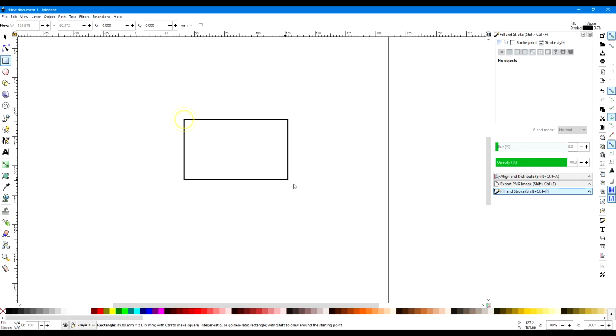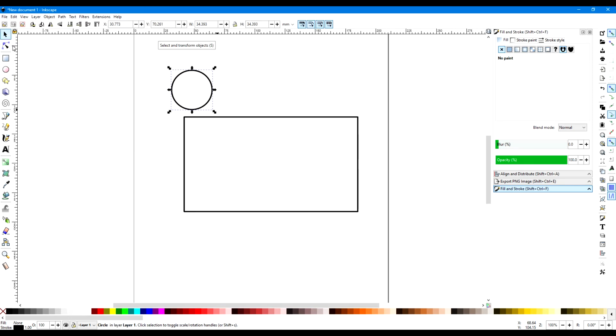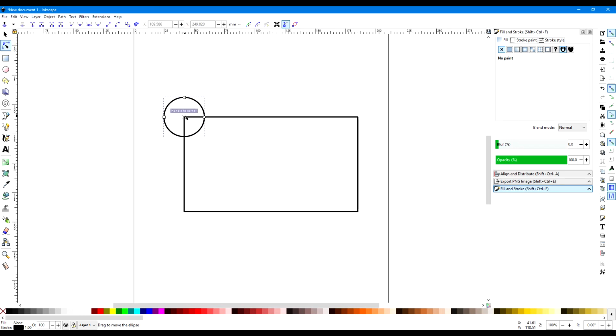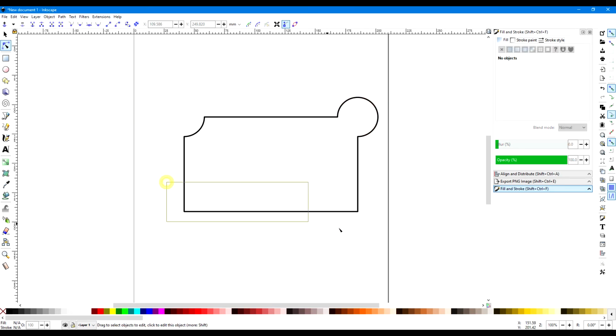So this is just a really basic example of how to take some objects and manipulate them with other objects in Inkscape. First draw a rectangle, and then we've drawn a little circle, and we're going to attach those circles to the corners of my original square. Then you can use path functions like difference and cut out the corner of your rectangle, or do path union to join them together.